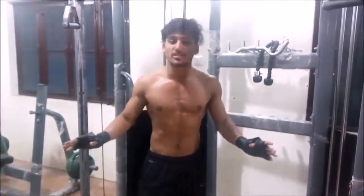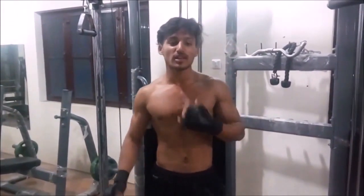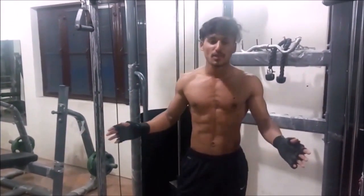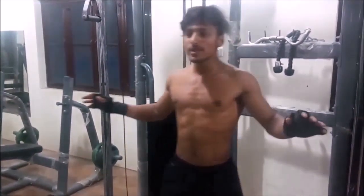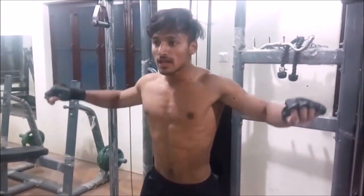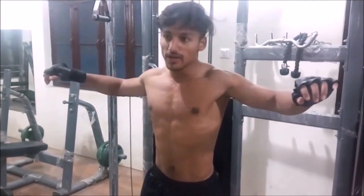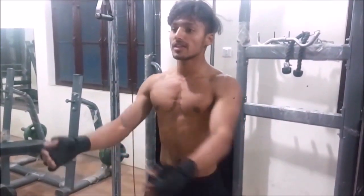It's burning down in my chest. One of the great exercises to rip open these muscle fibers, the cable exercises. Talking about the movements in this exercise is very important. Keep yourself locked at one position. Do not take your shoulders too far back and try to bring it here rather than here.